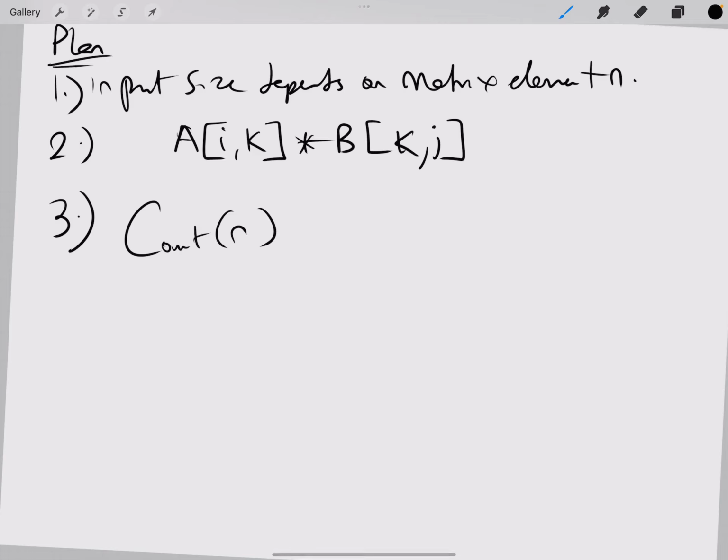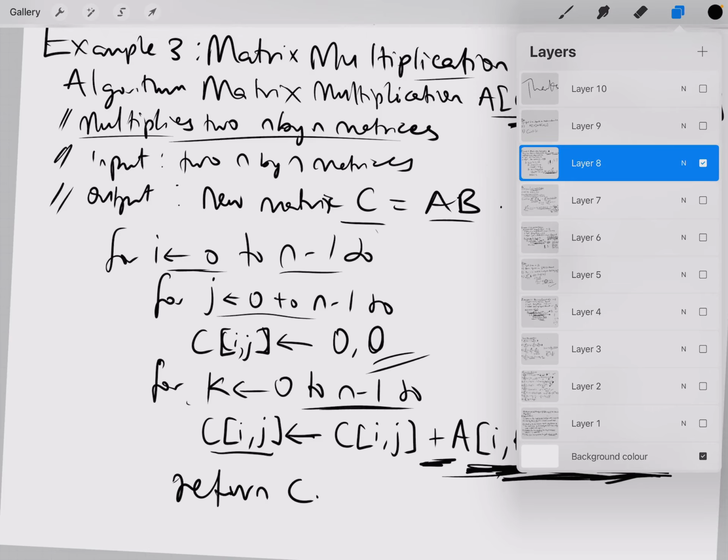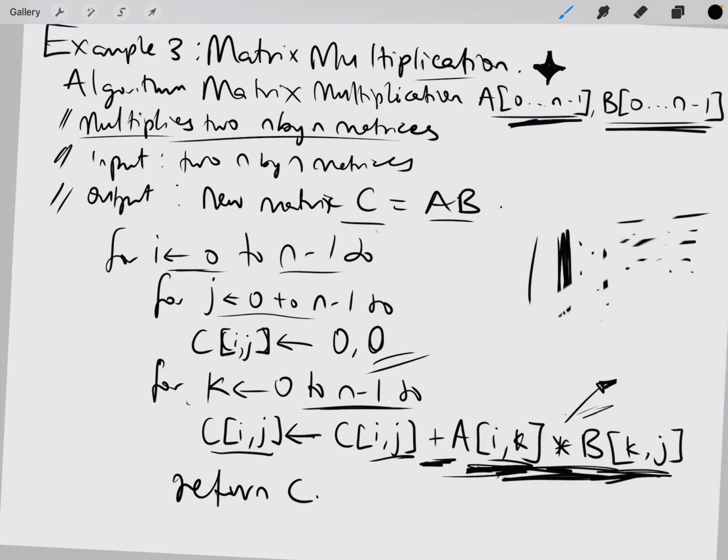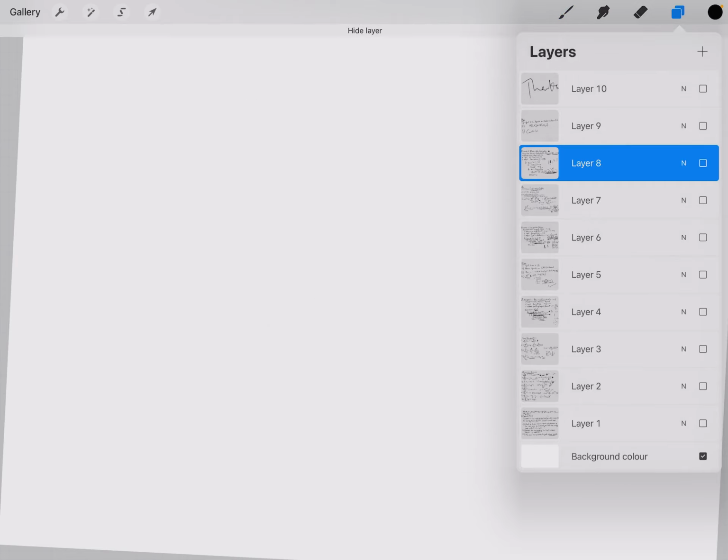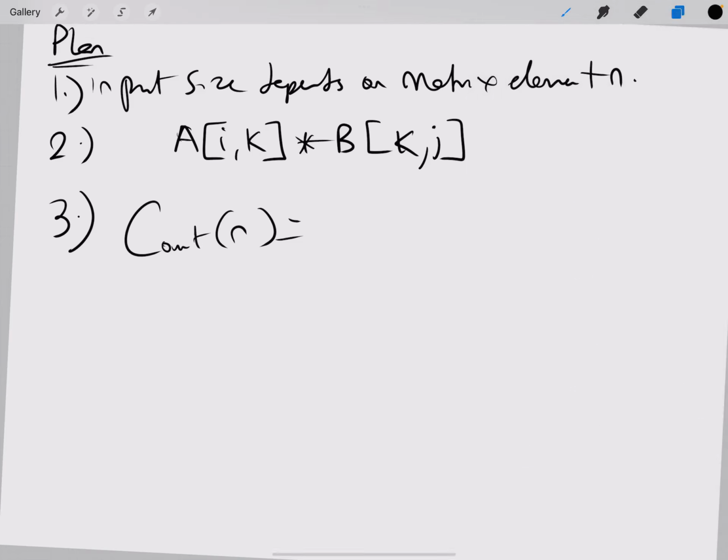The next question is, what is the sum form of that? Since we are multiplying individual values, for every instance of i, k and j we are doing one multiplication. So we are going to have three summations, since it's three for loops, with one in between because it's only doing one thing after these three for loops.